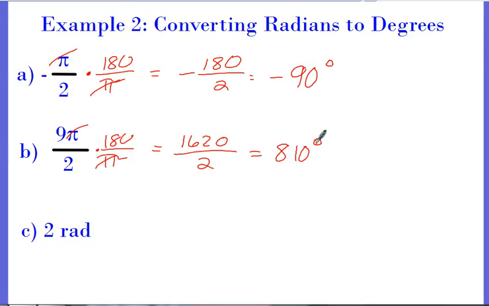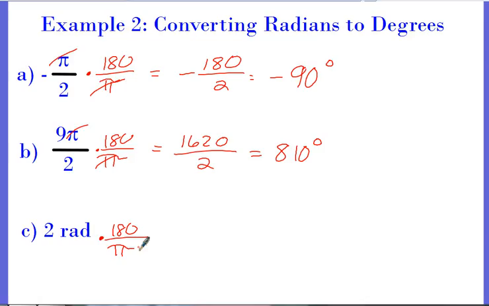Right? And then, so number C, wow. Letter C, technically it's a math class, so C can be a number, right? For letter C, it just says 2 radians. But I'm not going to change. So I know this is in radians. But I'm still going to multiply it by what? 180 over pi. The only difference is there's no pi to cancel. So how do you think I'm going to fix that? Because can I leave a pi in there? No. Degrees don't have pi's.